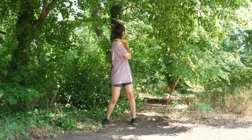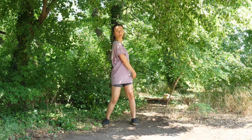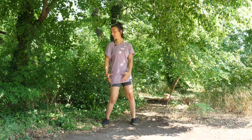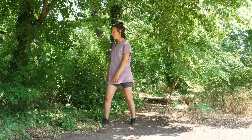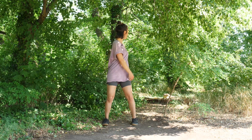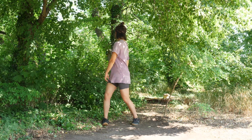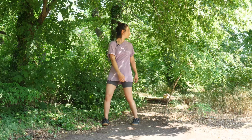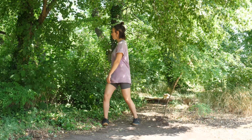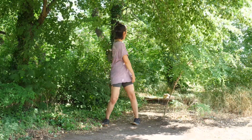Good, next time I begin with my head. So the head looks, and then at some point it just doesn't go anymore. Then I have to bring the chest, and then when you feel, okay, here I cannot go further, then you bring the pelvis. Head, chest, pelvis. Head, chest, pelvis.